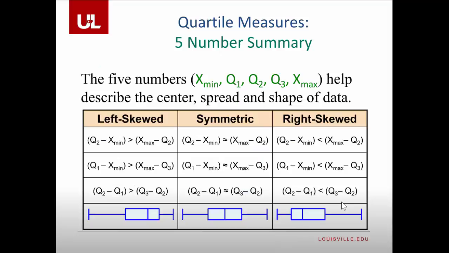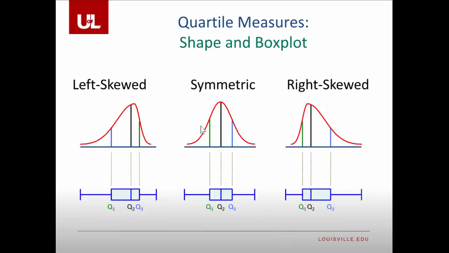We can use these 5 numbers to again indicate skewness. You can see that the data are left skewed when we have the majority of the interquartile range to the right of the range. It's symmetric when the interquartile range is in the center of the range, and it is skewed right when the interquartile range is to the left. The way to think about that in terms of a graph is that the peak is occurring either further to the right, at the center, or further to the left. Notice when we talk about skews, we're talking about the long part of the tail. So that's why this is skewed to the left and this one is skewed to the right.